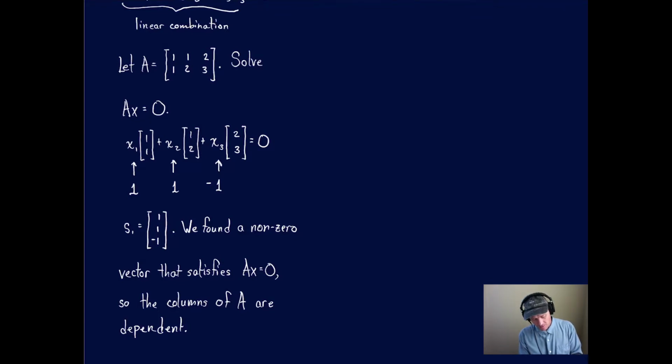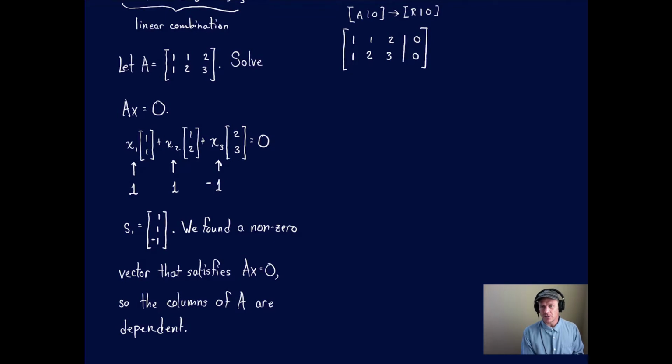So I'm going to write the augmented matrix here. And the augmented matrix would be, first column, we'll go by columns, 1, 1, 1, 2, 2, 3. And then remember, and I like the line here just for clarity, it has to equal the 0, 0 vector. We said that oftentimes we don't write the right-hand side when it's simply zeros, but I wanted to today just provide clarity. Now, remember, our goal is we want to take the augmented matrix of A, 0 to the augmented matrix of R, 0. And remember that row operations will not change the zeros on the right-hand side.